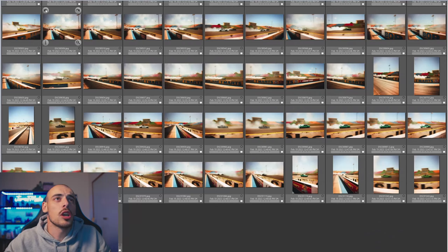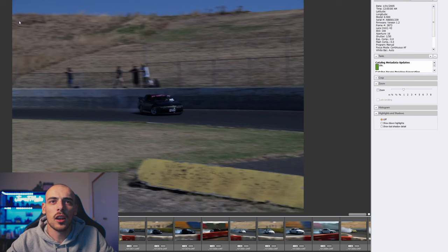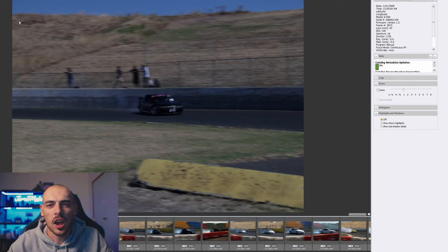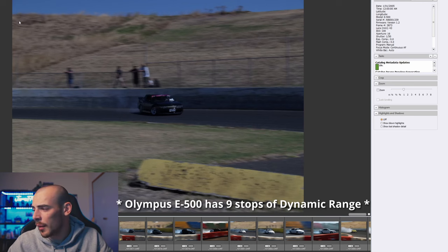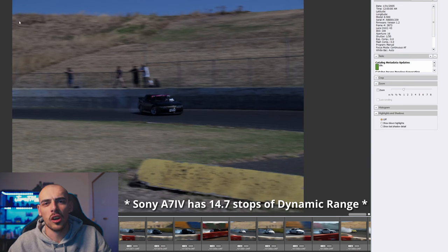Moving to my images — all 171 of them. The first upside of shooting an older DSLR is you don't have high-speed burst, so you can't rack up a high shutter count. When cars are coming past at speed you might get two or three frames, and sometimes only one is in focus. The dynamic range is also not great — around eight stops versus the roughly 12.5–13 stops on Jesse's Sony, which gives much more leeway when exposure is slightly off.